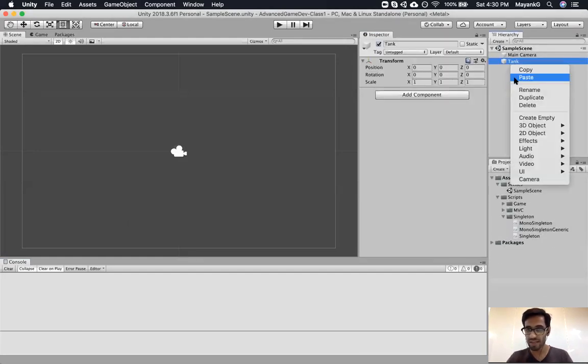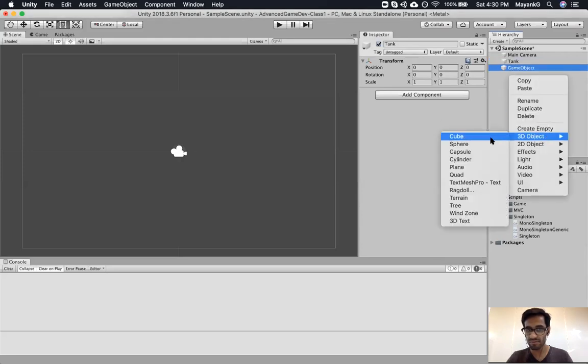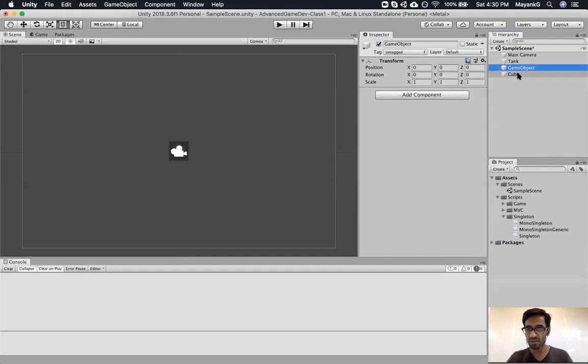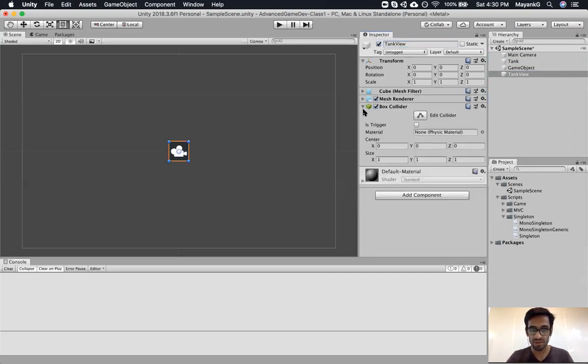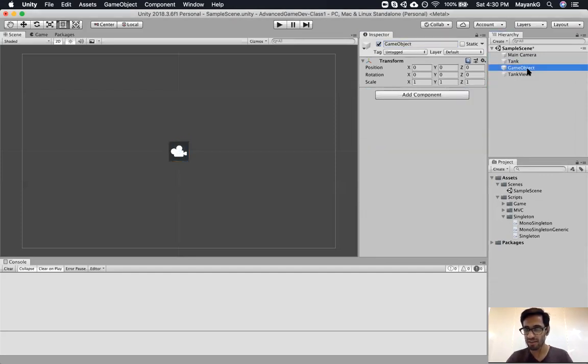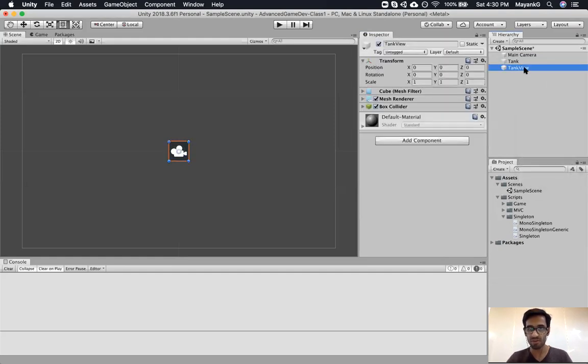So there's this tank, create another empty, create a cube. So this cube is, say, the tank view. We don't really care much about what this is as of now. What I want to mainly show you guys is how this will work. So now this is a tank view.